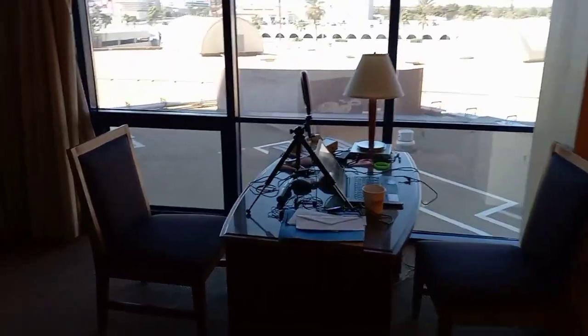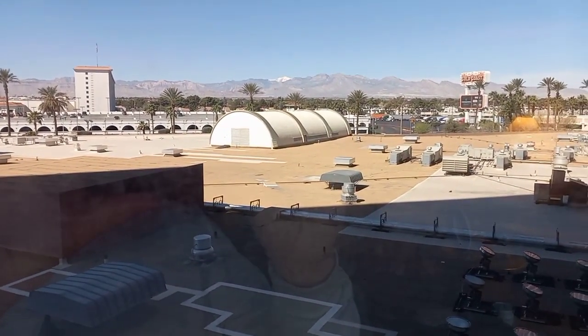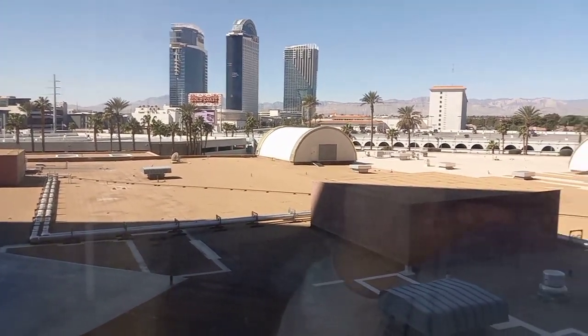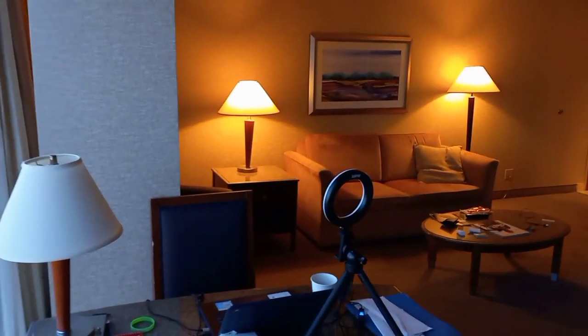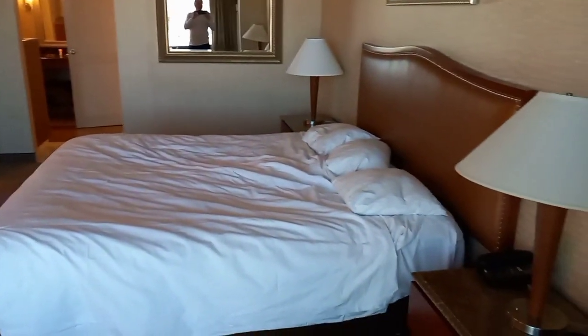Now, they call this the Mountain View Room. Yeah, and there's mountains in the background. There you go. You can see them now. But I mostly see the palms over there, but mostly I see the roof. Gold Coast right across the way there. And that's the funny thing about the Rio, is there's this little pod across the freeway from the Strip. So it's separated from the Strip, so kind of off Strip, but kind of close. If the weather's good, it's walkable. If the weather's 115 degrees, don't even try it.